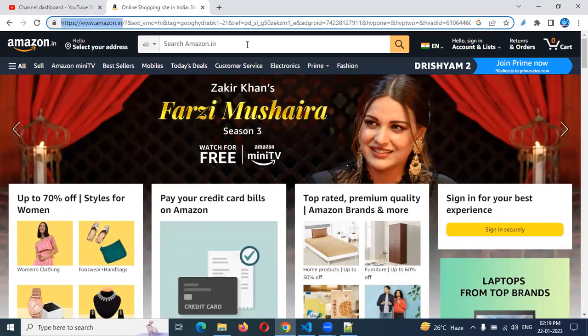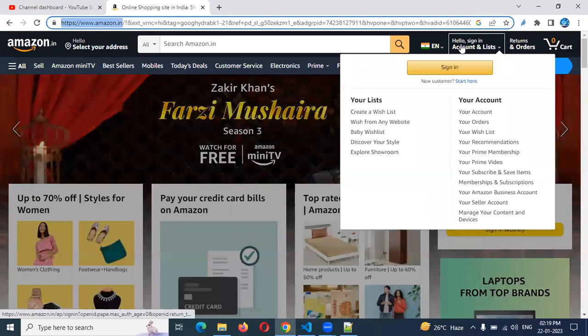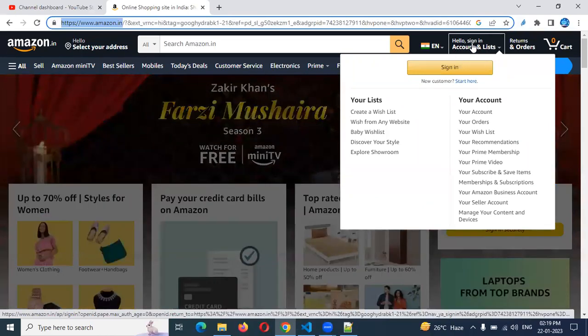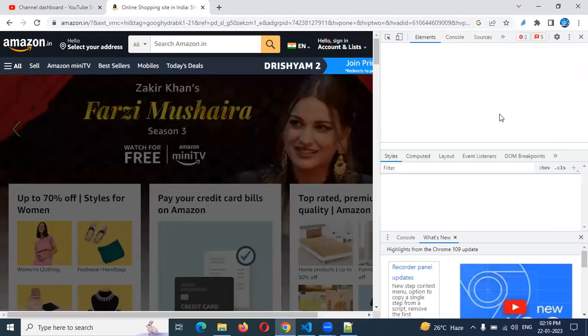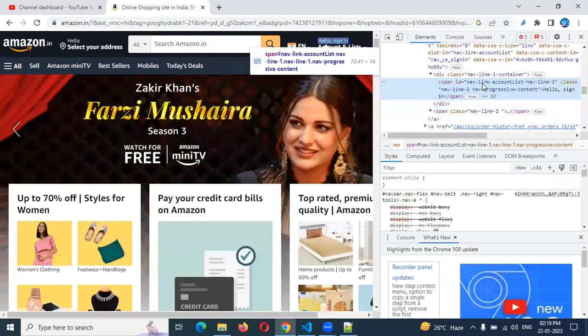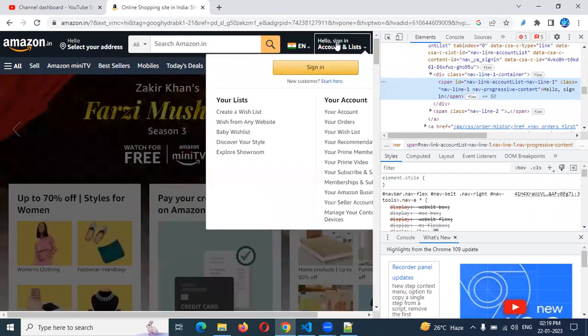How do we check it? We go to that particular place and inspect our location, where anything is presented. We have a div tag. When you mouse over, you can see the Hello section highlight.